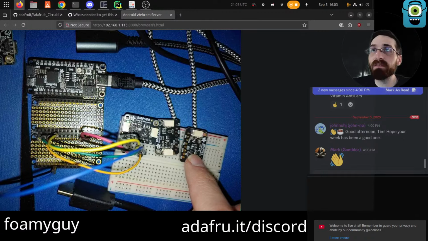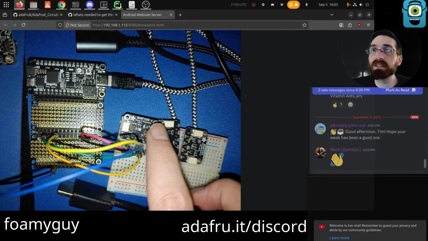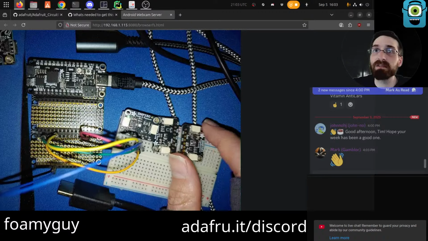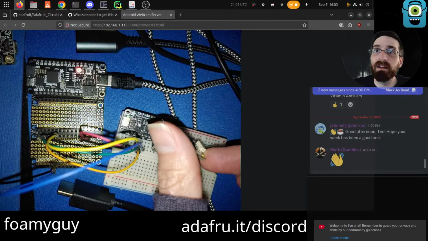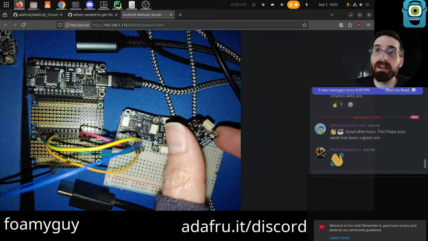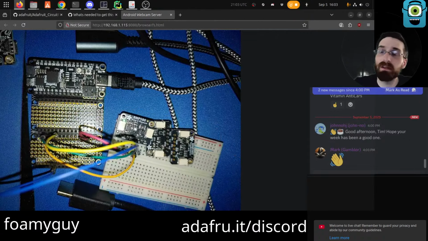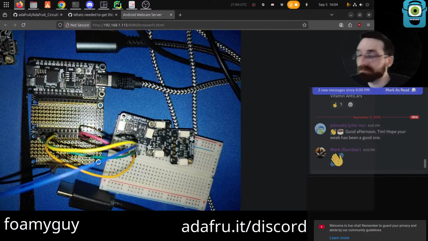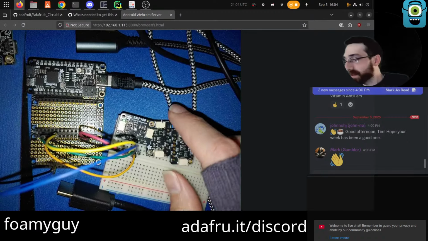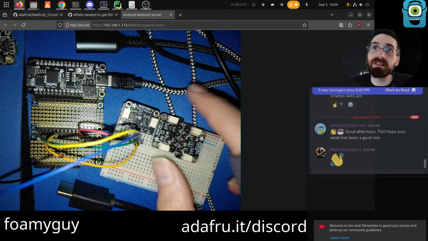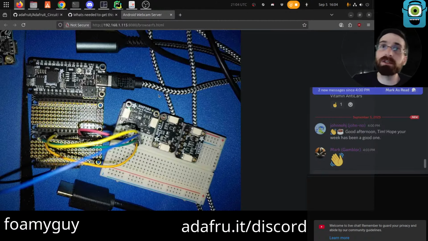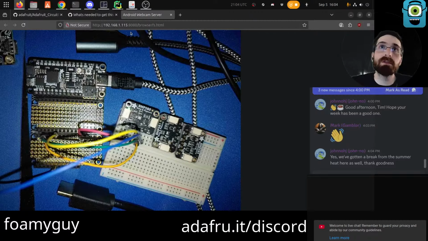The BMP585 is essentially the same as the 580, but it has this little cylinder thing where you can hook up a tube if you want to run it to a specific vessel or something. But software-wise, they are all the same. The same driver works for all of them, and there's no need to really change the driver for any of them. So we do have those.